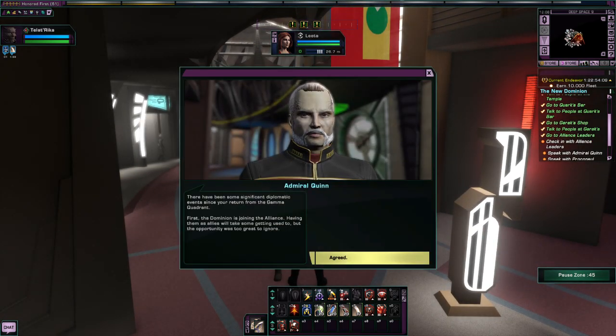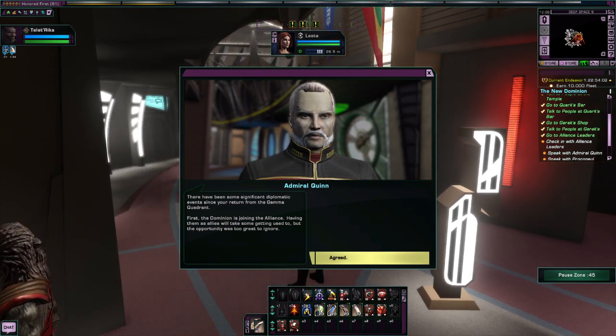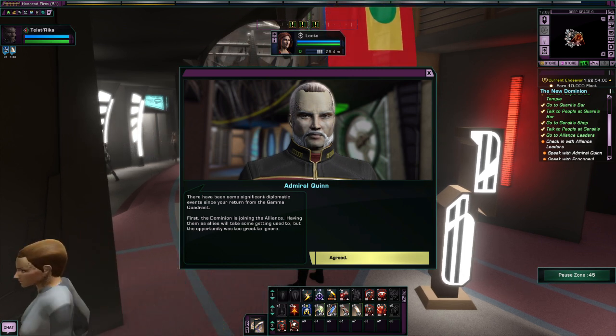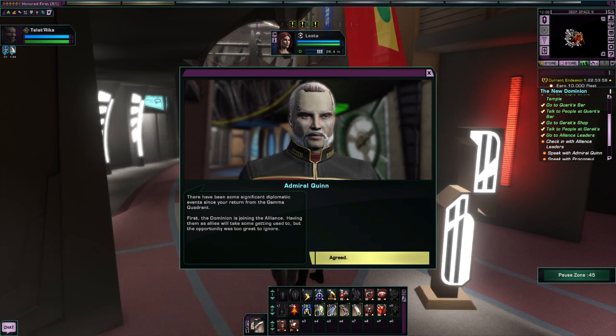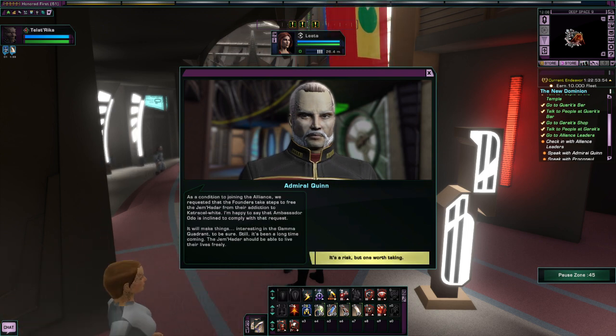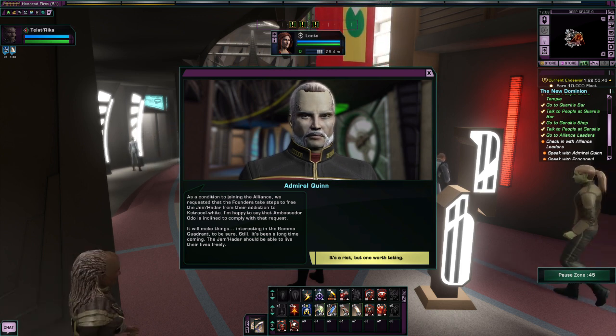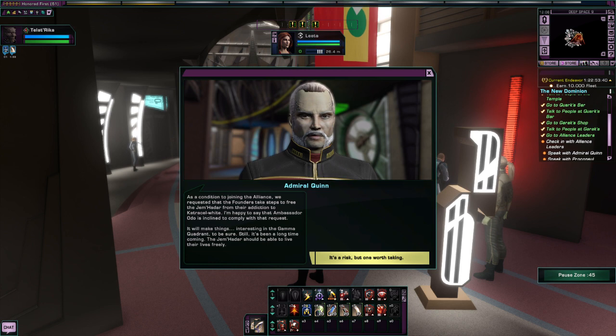There have been some significant diplomatic events since your return from the Gamma Quadrant. First, the Dominion is joining the Alliance. Having them as allies will take some getting used to, but the opportunity was too great to ignore. Agreed. As a condition to joining the Alliance, we requested that the Founders take steps to free the Jem'Hadar from their addiction to Ketracel White. I'm happy to say that Ambassador Odo is inclined to comply with that request. It will make things interesting in the Gamma Quadrant, to be sure.